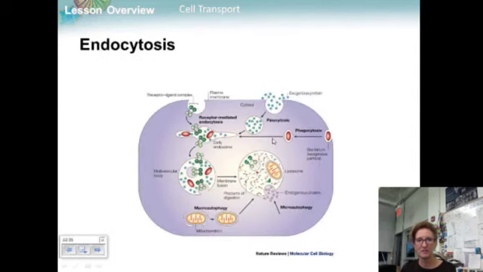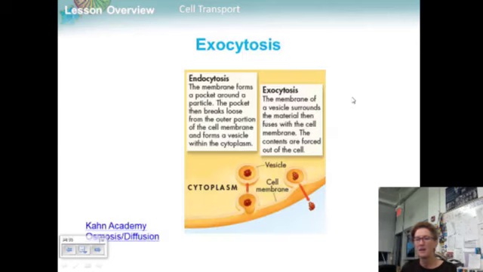In pinocytosis, cells take up liquid from the surrounding area, like these little things right here, little pieces of liquid, by forming tiny pockets along the cell membrane. The pockets fill with the liquid and then pinch off to form the vacuoles, or little vesicles, within the cell. Many cells release large amounts of material from the environment by forming tiny pockets along the cell membranes. The pockets fill with, I lost my spot, liquid and pinch off to form vacuoles within the cell.